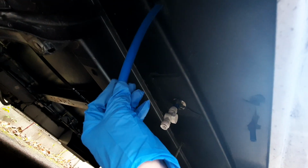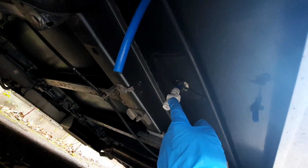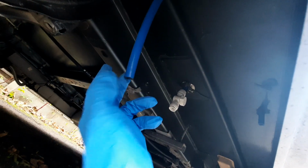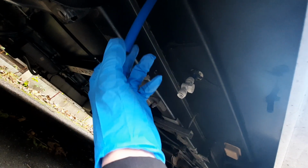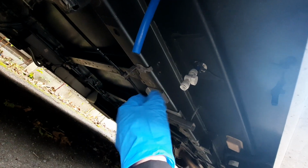You've got one blue pipe, which is here, and then you've got a pipe which is connected onto a white component there. So this firstly is typically usually confused for that. That is your breather pipes. The longer pipe is your breather pipe. That doesn't require anything on it, just leave that as it is. As I say, that's a breather pipe.